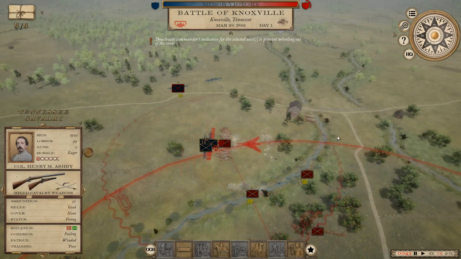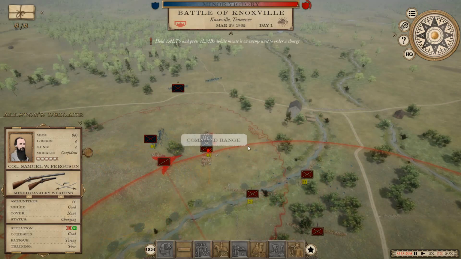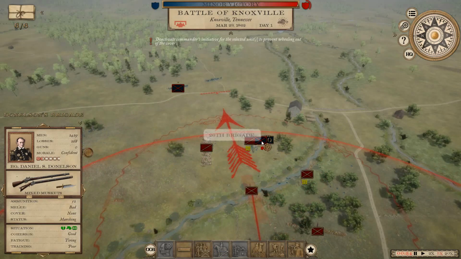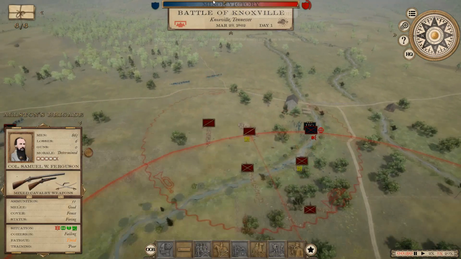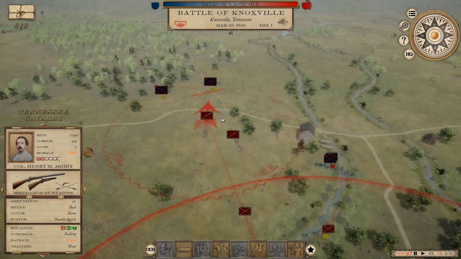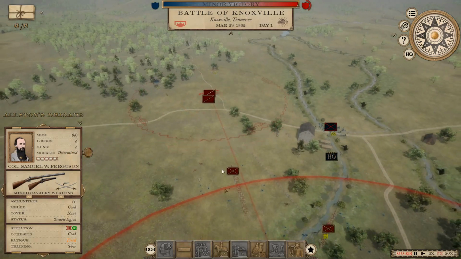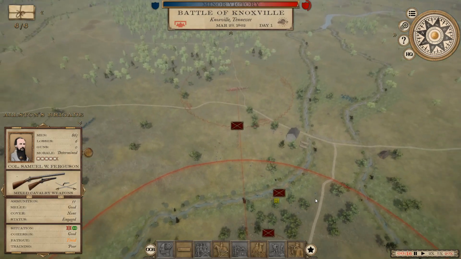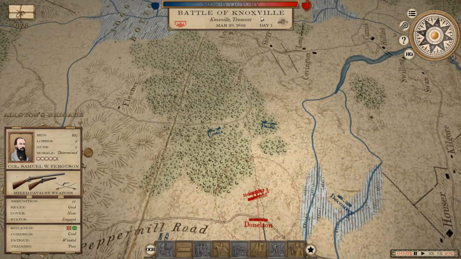Get Ashby in there. Charge him down. Nice. And the other cav? Excellent job. Why is Ashby flashing? Just relax, mate. Alright, I mean, that was pretty solid. I mean, lost a few more men than I would have wanted, but a win's a win. Minor victory.